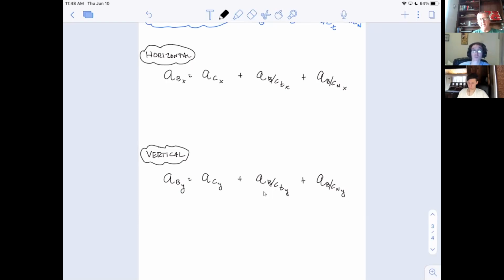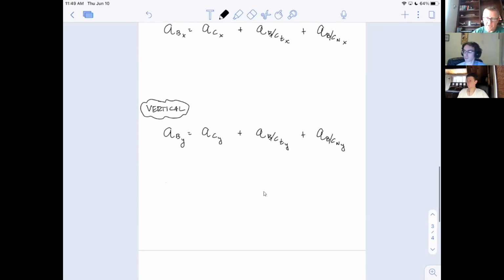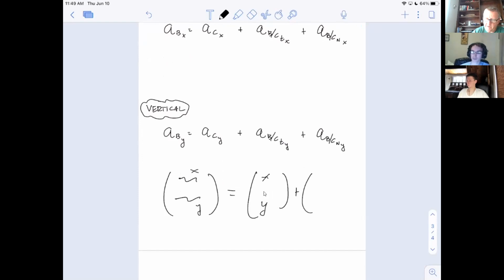In other words, what you're thinking of, I'm going to erase this, is let's not have 2 equations here. Let's just have 1 equation, and this will be my X and this will be my Y, and then equals another X and another Y, plus another X and another Y. And this one will be my B, and this will be my C, and this will be my tangential. Absolutely. Knock yourself out. Accomplishes the exact same thing, and I think that's wonderful.